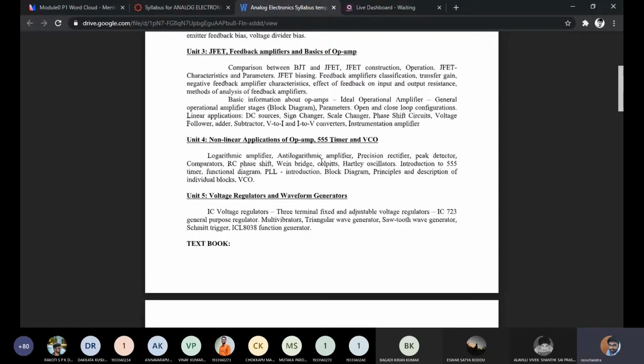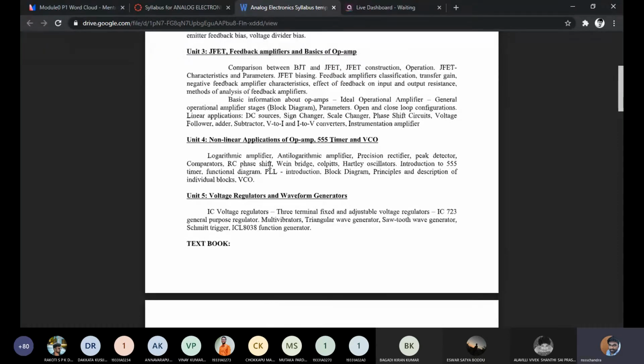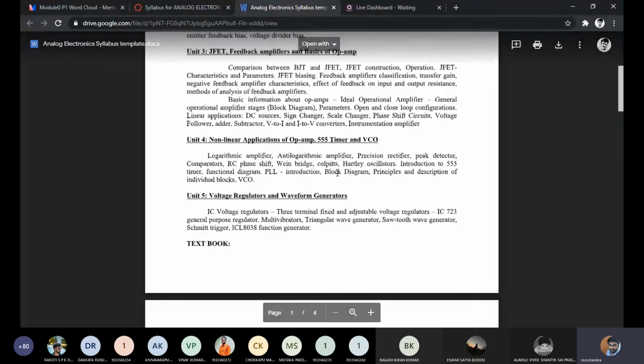We have some kinds of oscillators like Colpitts oscillator, Hartley oscillator, and RC phase shift oscillator. By using some of these analog components, we'll be able to generate oscillations. Without any input, they should be able to give output. Initially they will be given some kind of signal, and the signal will be amplified forever. Even after removing the signal, when the output is given as feedback to the input, the loop will continue and the signals are going to be generated forever. That's the general principle of an oscillator.